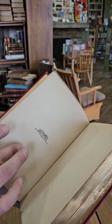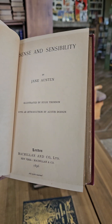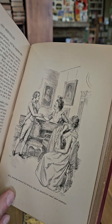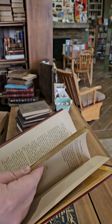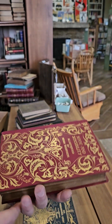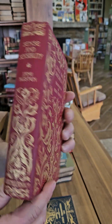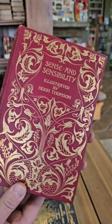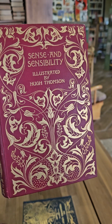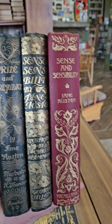It's got beautiful peacock endpapers, a pretty little frontispiece. This one was published in 1896. So the Peacock Edition usually runs — you can find a beat-up copy for about $1,500, but some dealers are asking as much as $10,000. This one I'm not sure exactly what it's worth; I paid $400. I think it might be worth a little more than that. The condition is next level awesome, and it's a little harder to find than the Pride and Prejudice. So yeah, that's a nice little lineup of Jane Austen.